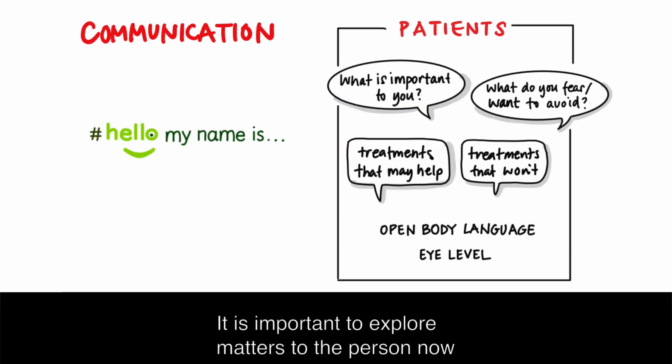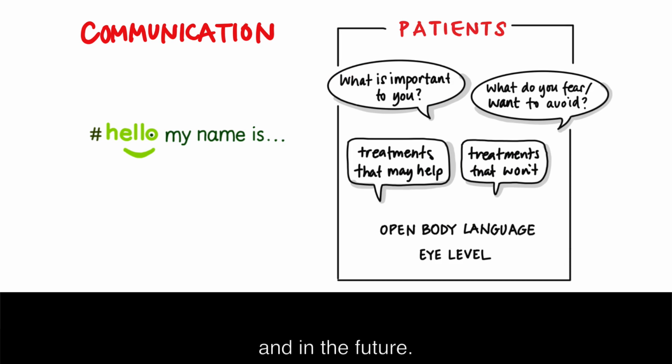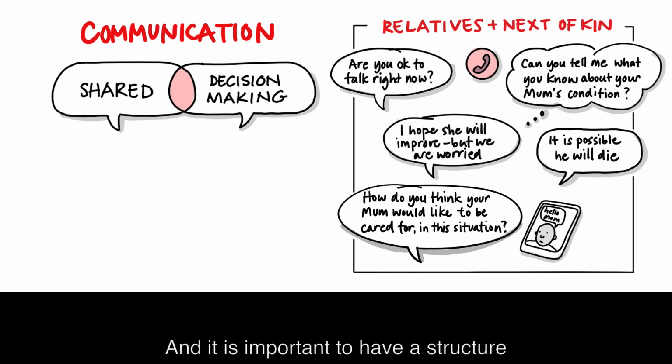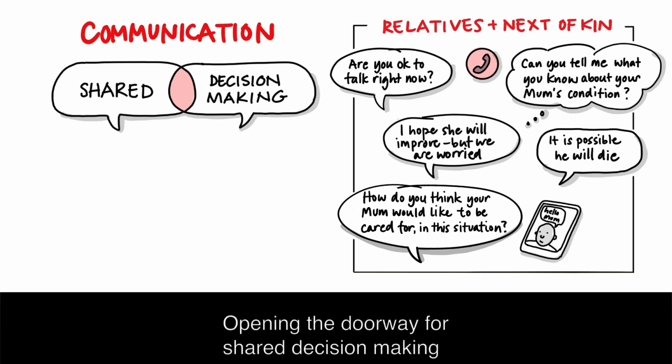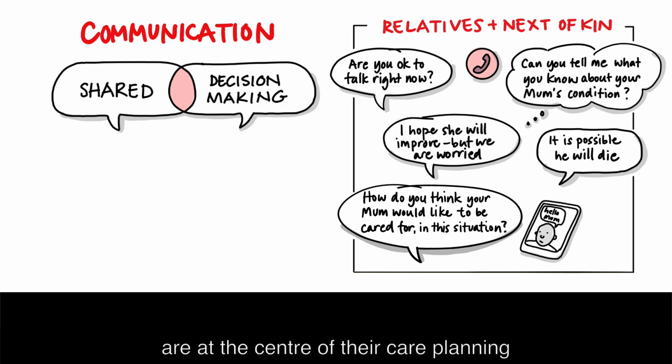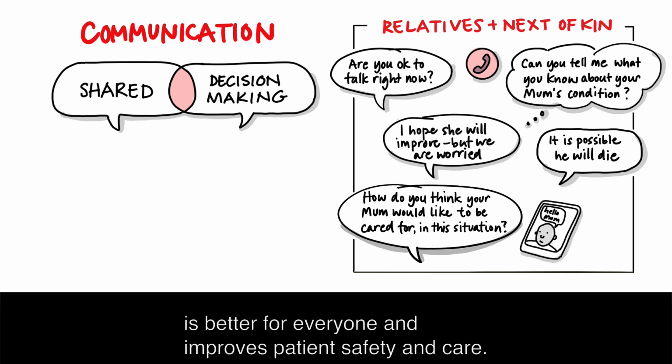It is important to explore what matters to the person now and in the future. And it is important to have a structure for these difficult conversations. Opening the doorway for shared decision-making and ensuring patients and families are at the centre of their care planning is better for everyone and improves patient safety and care.